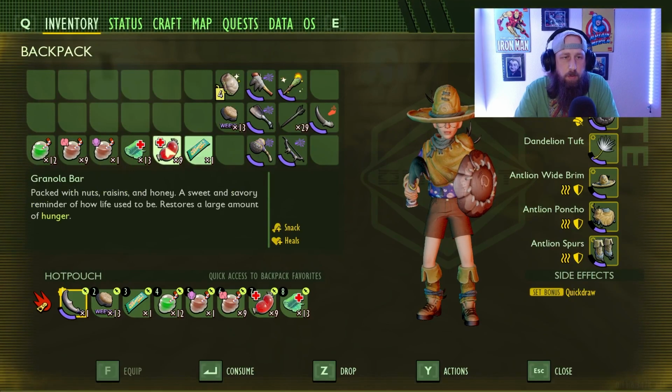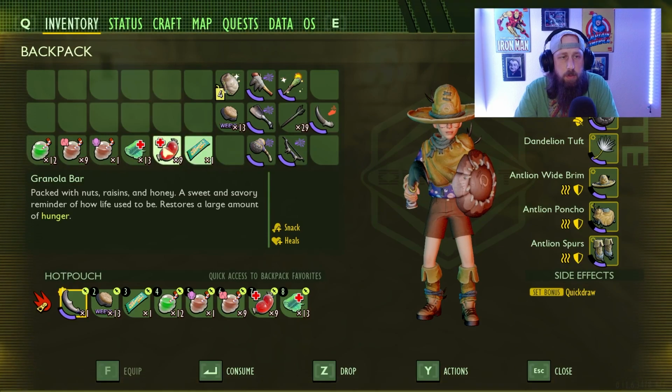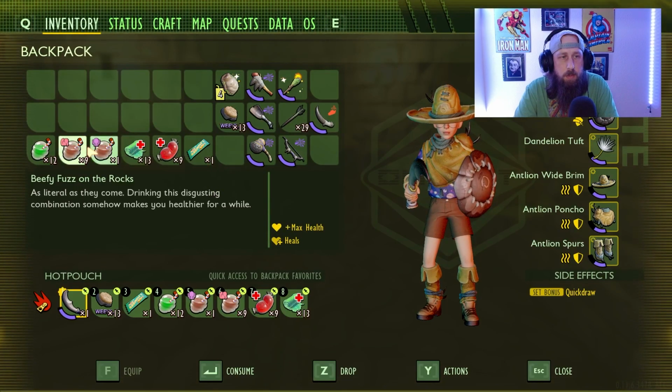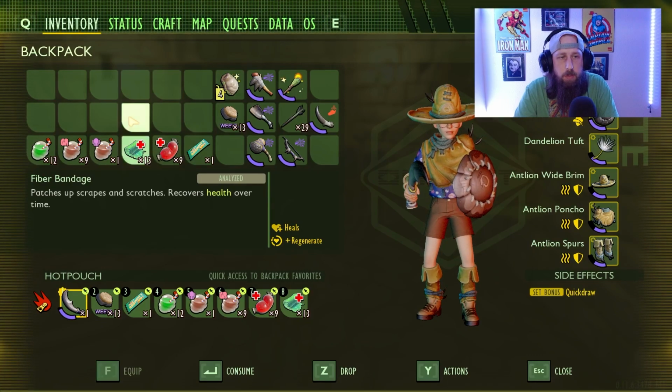I know I really don't use the granola bars. I don't even use them when I was fighting the Broodmother or the Assistant Manager. A lot of the times you're just going to basically use your Fuzz on the Rocks beefy, or sticky if you want the max health for a longer duration, and then your fiber bandages just for the regeneration over time.